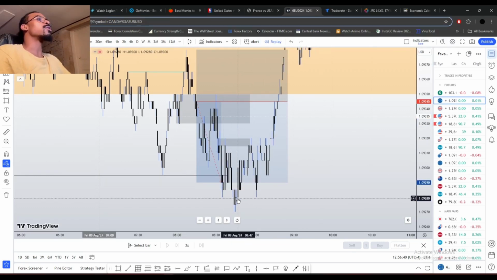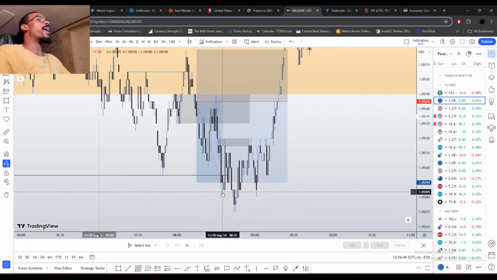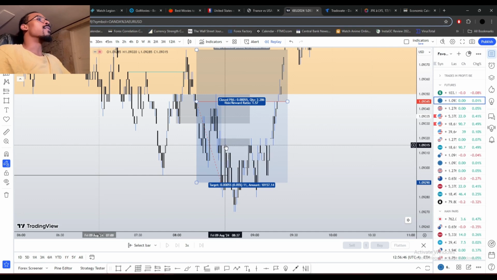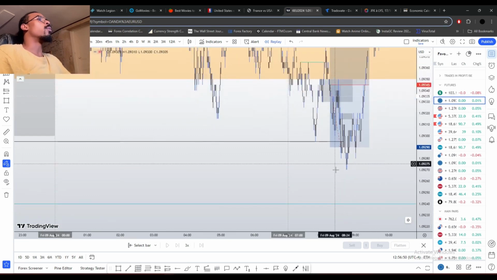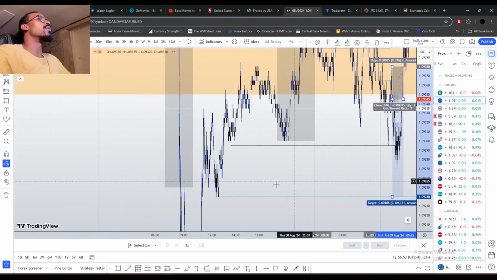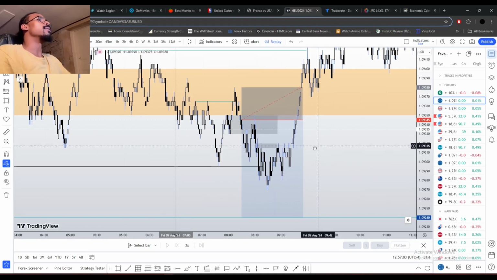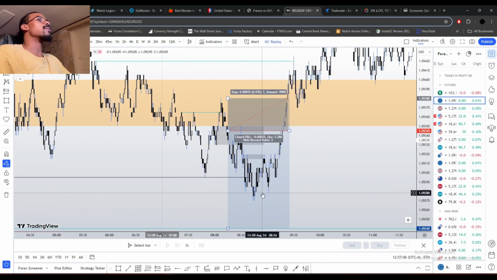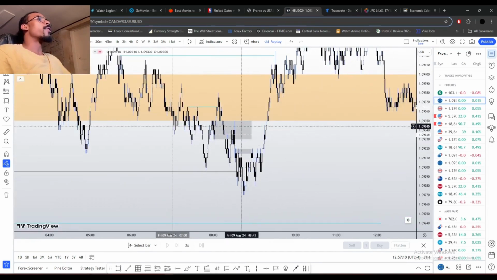Then as it ran lower again, taking out this low, I took out another partial because I had 2 contracts in here. I took a partial out here and added another one back in. As it ran lower, I took another one out, and then was holding a runner down into those lows. But it took out my runner right in here, that last contract, because I had my stops right above that volume imbalance. So my runner got hit out, but I still made the majority of my position there. So that was the first position.